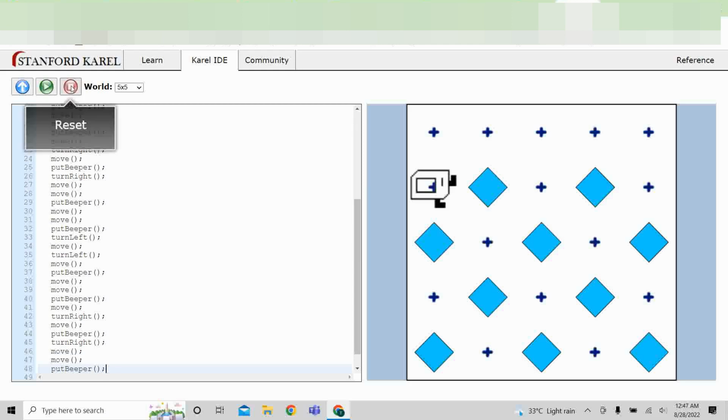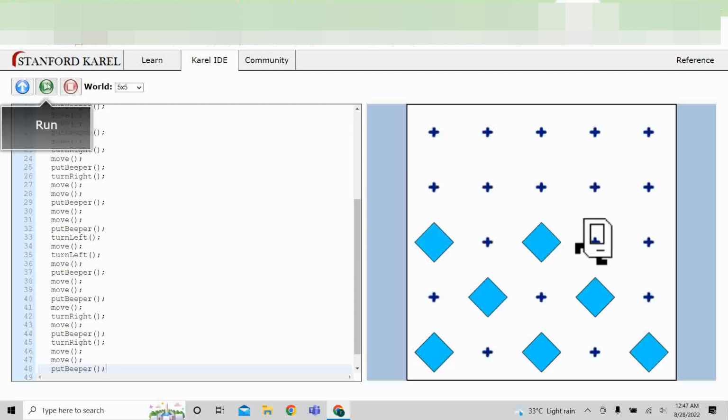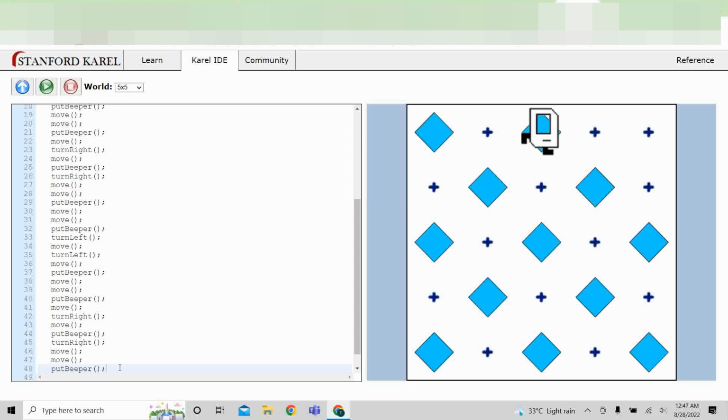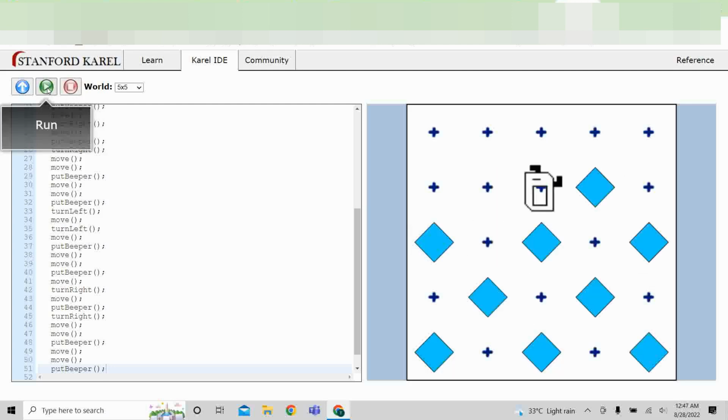Let me test this function again. We are almost at the end. So move, and then putDeeper. So I think this will be done for our code.